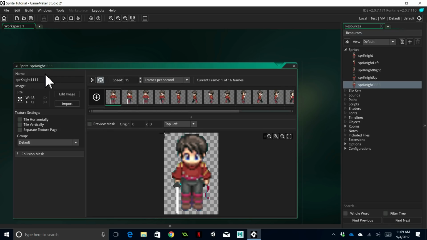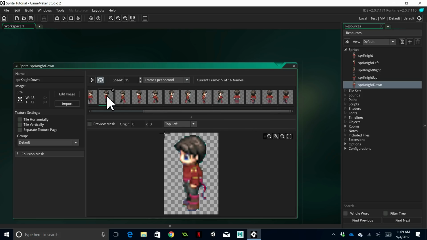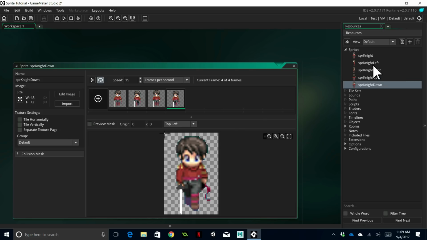And last one, Night Down. Down is when he's facing towards you. That's why he's walking down the screen. That's why we're picking these. So I'm going to pick the last 12 now. Pick the first one after the down sprites, and go to the last one, image. Hit delete, and there we go. Okay, now we just confirm that they all look good.